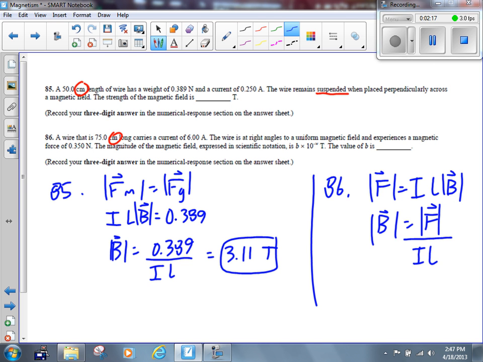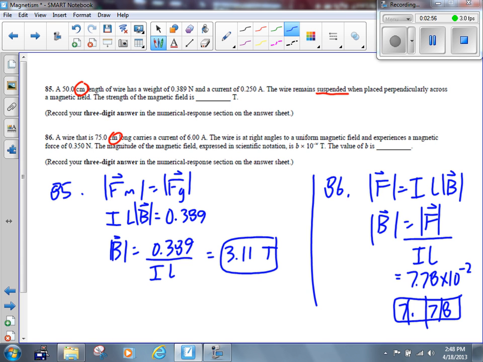And when we do the math on that one, number 86 works out to be 7.78 times 10 to the negative something. What was the exponent? Negative 2. 7.78 times 10 to the negative 2. Now, they want that expressed as a B, just as the base. So how am I going to express that? Right. Put the decimal point in there, 7.78. If it said A decimal BC times 10 to the negative D, we'd express it as 7.782. Good?